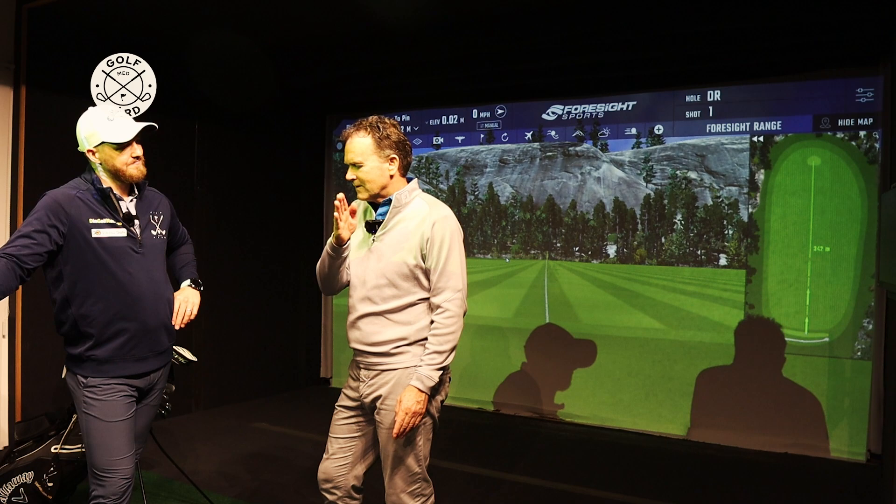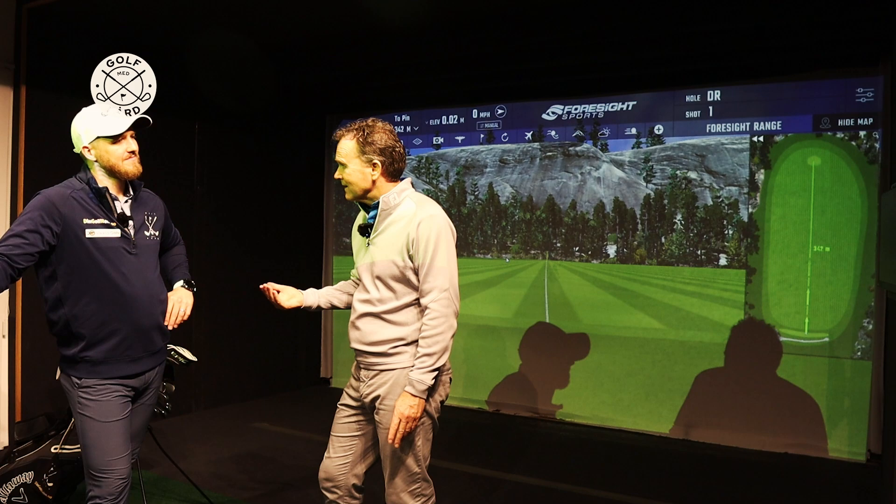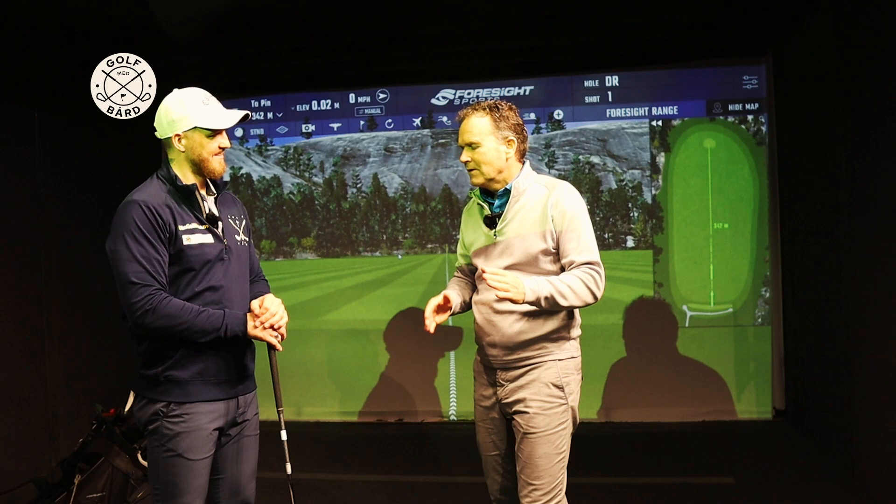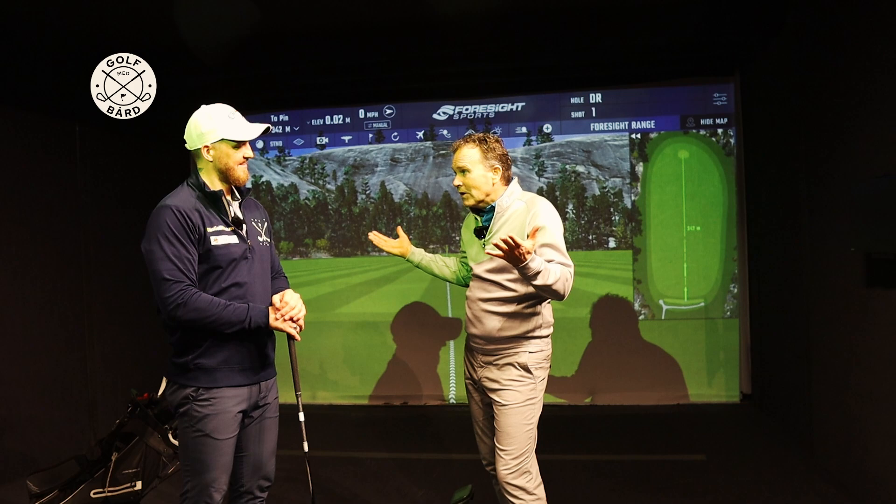Is that going to help me when I'm on the first tee and there's maybe 20 people around? Of course it is. Because then you focus on what you're doing and not what's happening on the outside. Once you get your setup correct and you set up the same every single time, it's a lot easier to make the same swing every single time. But if you set up differently every single time, how are you going to make the same swing? You can't do it. If you watch the professionals, they block out whatever's happening outside, go through the routine, and hit the ball. You're focused on a specific thing — you pick your target and you hit it. Once you've got a routine and you're focused, you've got a much higher chance of doing it right.